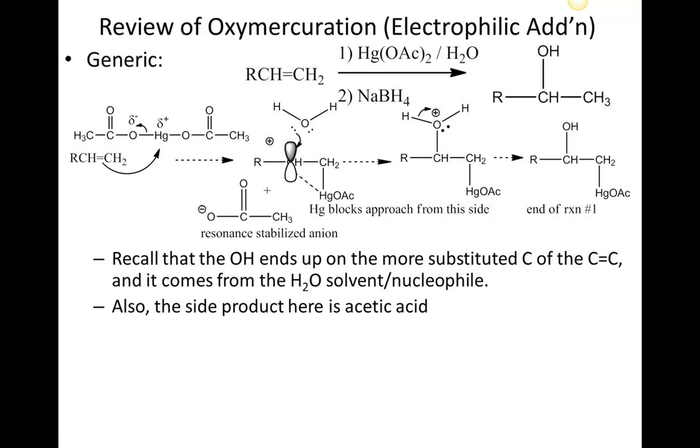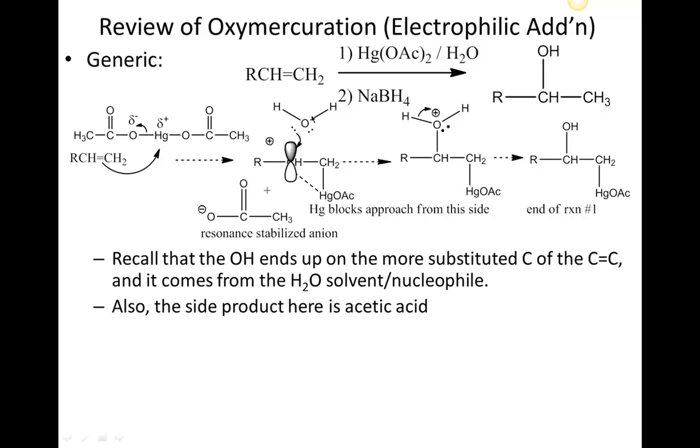So we had an alkene, and I chose this generic example because I have two different degrees of carbon. So I have a primary carbon and a secondary carbon in this generic example, assuming that R is just another chunk of carbon. And so when we react this with the mercury acetate, the mercury is the thing that acts as the electrophile. And so it goes on first to the less substituted carbon. And then it helps to stabilize the carbocation that formed on the more substituted carbon.